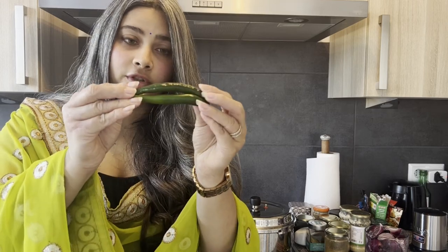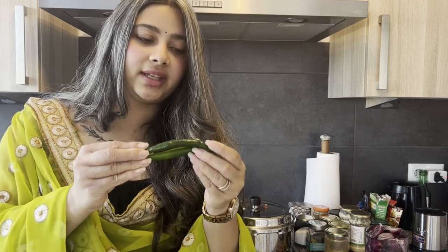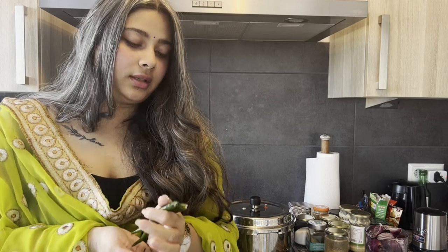I'm also going to drop in 2 green chilies. These are long for sure, but it's not that spicy. Depends on your spice tolerance. If you want, you can just add 1 of these. So I'm going to take the top off and we're going to chop this finely. But if you don't like it too spicy, you can obviously just slit it and then throw it into the gravy so that you can pick it up later.